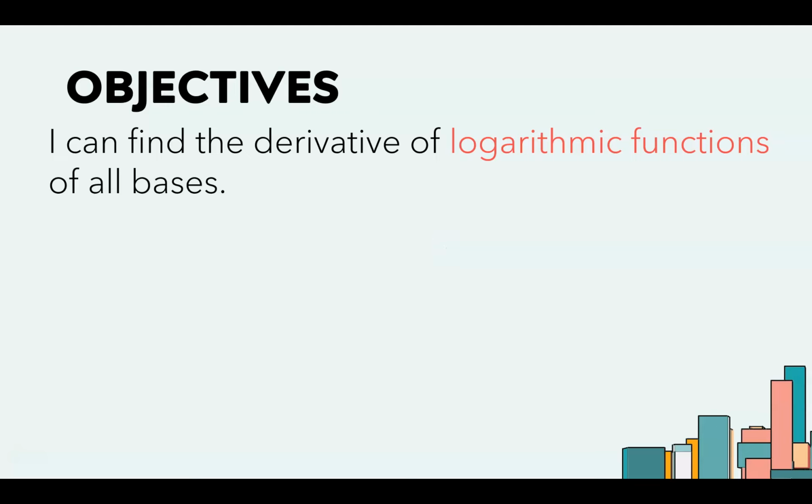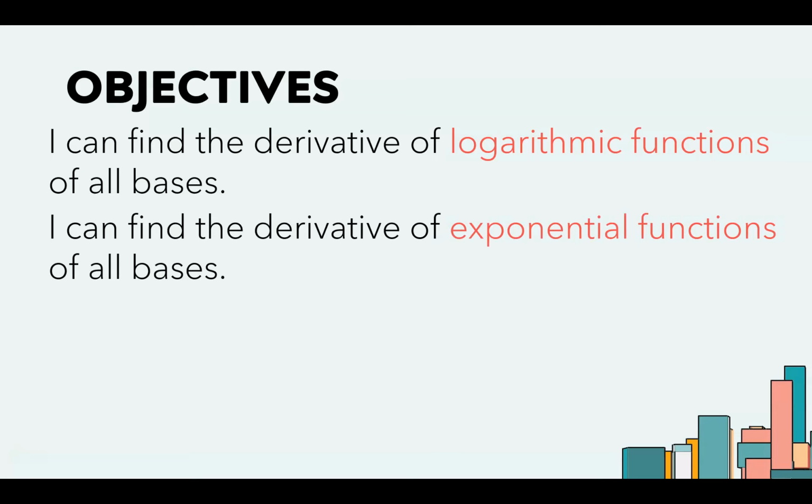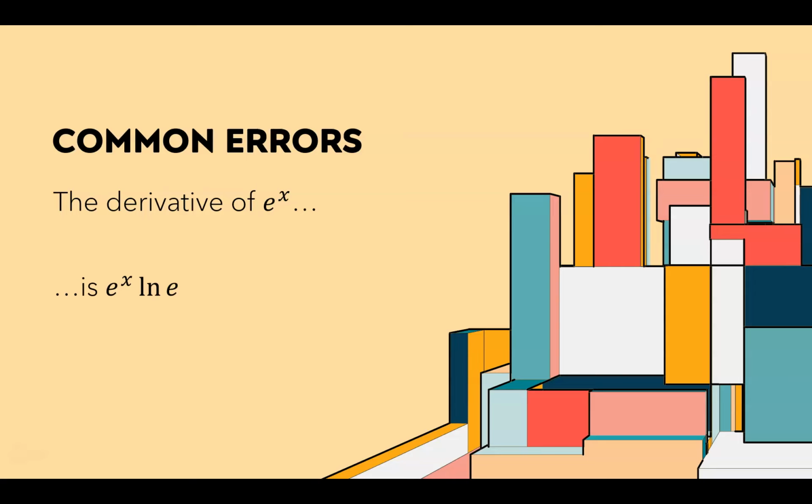By now, you know the derivative of e to the x, so we're going to transform that, kind of the way we did with inverse trigonometric functions. We'll find the derivative of natural log of x. Then we can go back and forth. We'll be able to find the derivative of logarithmic functions of all bases, not just base e, and the derivative of exponential functions of all bases, not just base e. And if you have implicit differentiation, we're good to go.